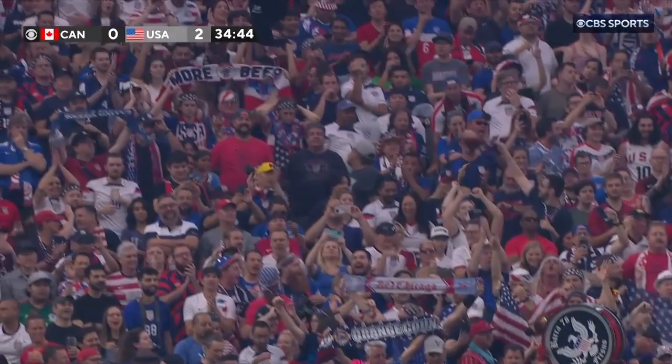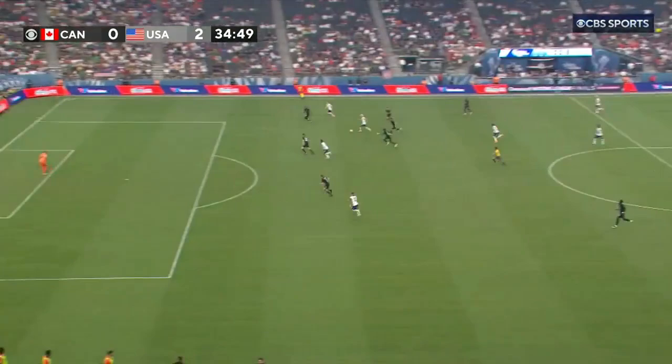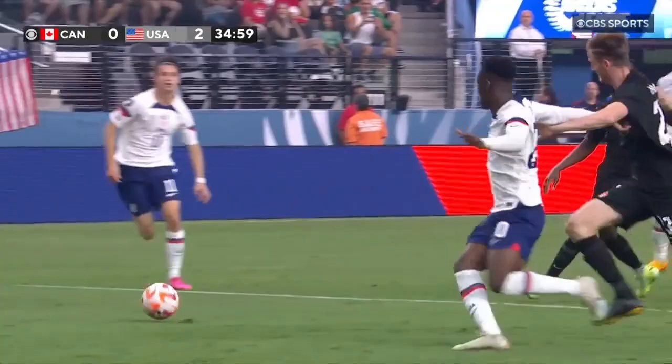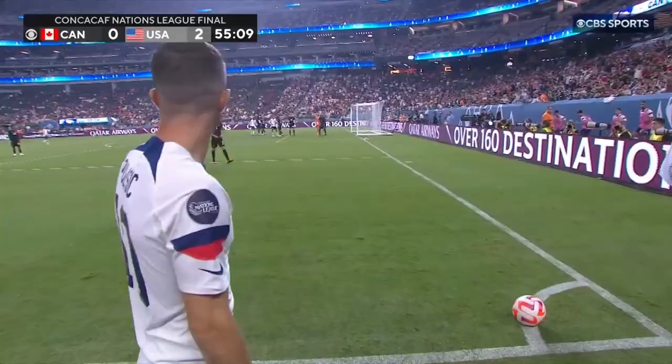He knows what he's doing with this finish. He has one thing on his mind. Doesn't score in the semis? Doesn't matter. Gets a second here in a big moment to double the lead for the U.S. What a way to score your first goal. That's what they've been waiting for — he is who they've been waiting for. Shrugs off the challenge from Kennedy, and then his second appearance.